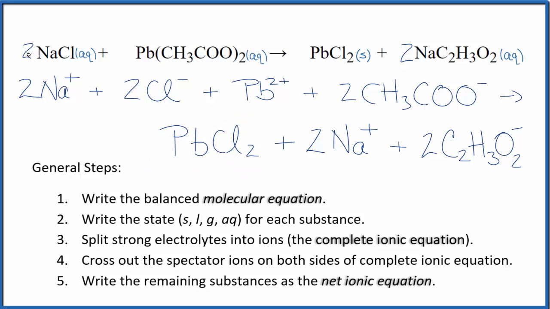Also note that we have 2 as our coefficient, so we need a 2 here and a 2 on the chloride ions. And again, we have 2 here, so we have 2 acetate ions. One thing I noticed in my equation, I have the acetate ion written this way here, and then I have it written this way here. They're both the same compound, the acetate ion. Those are two ways you can write it. You should write it the same both ways. Just a mistake on my part.